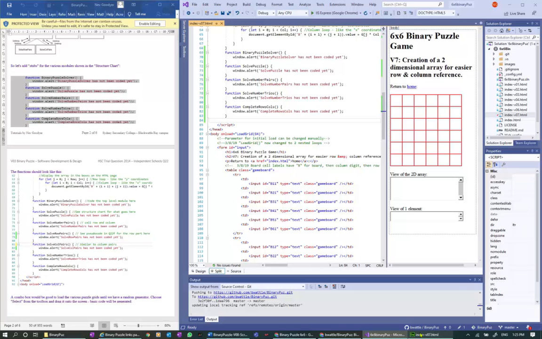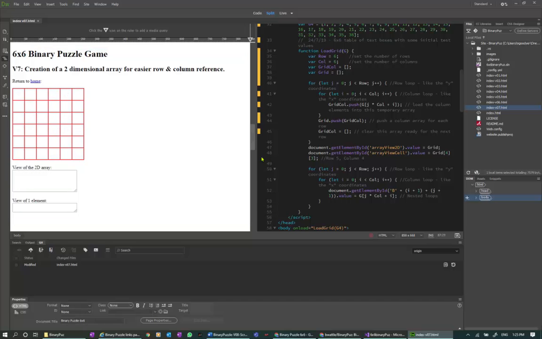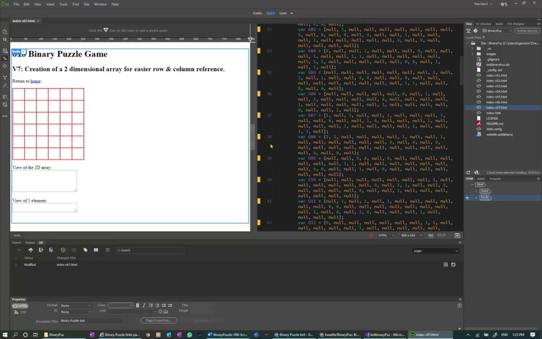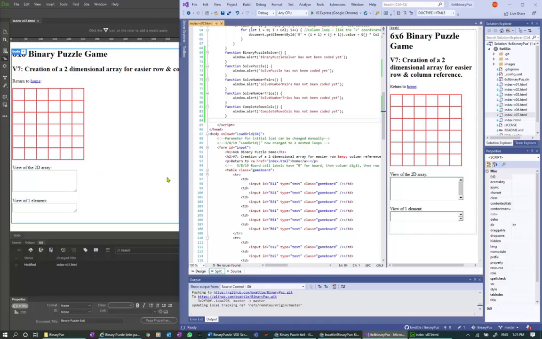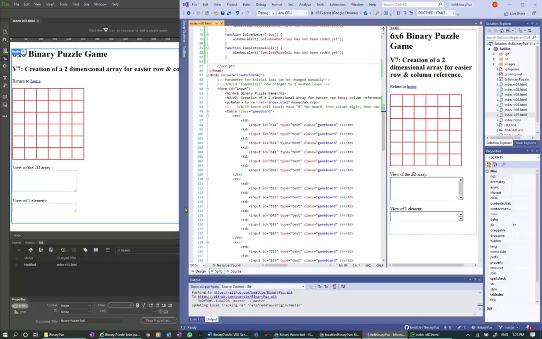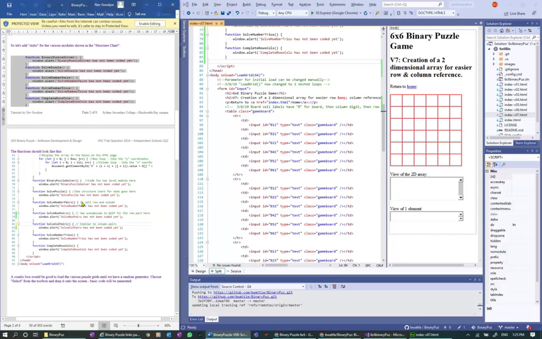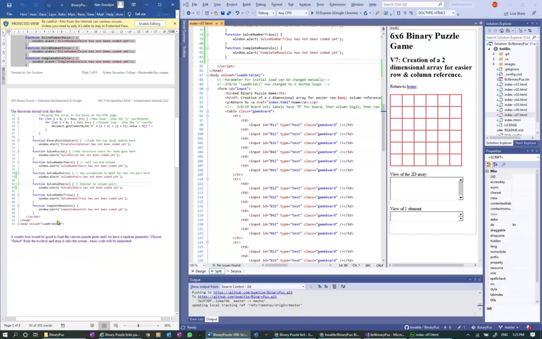If I go back to Dreamweaver, I could have done exactly the same. Note that Dreamweaver tells me that it's been modified outside of Dreamweaver, and it updates. All right, I'll stay here for a moment. Maybe I'll do the next update in Dreamweaver. Well, actually, let's follow the instructions. So we've done that. We can see it.